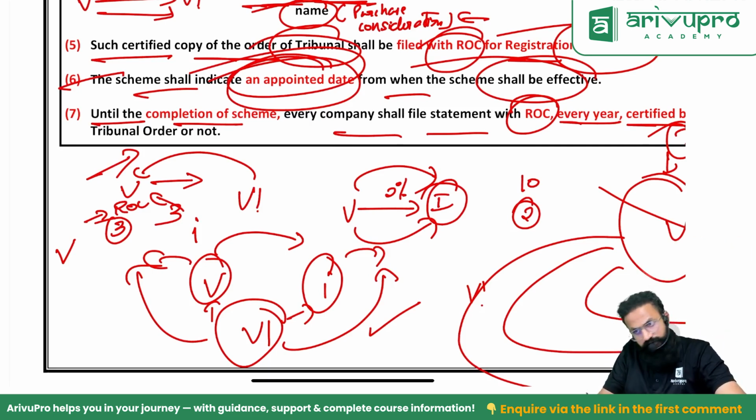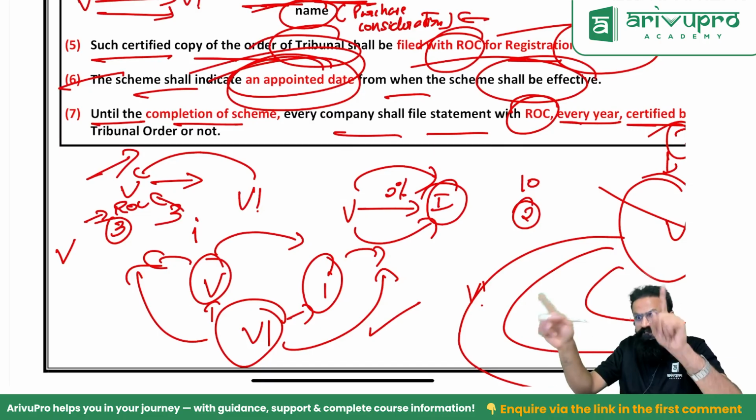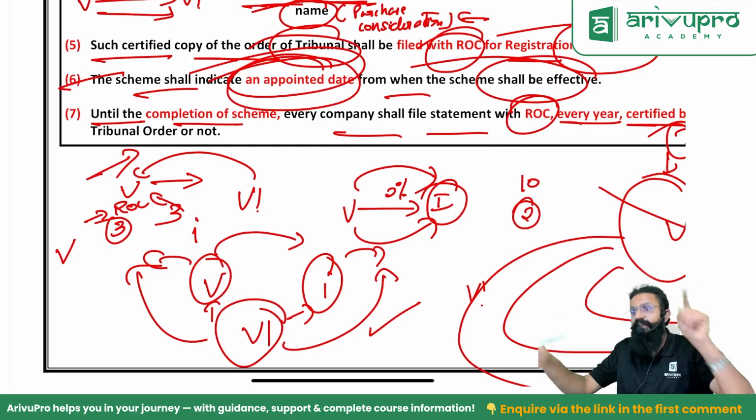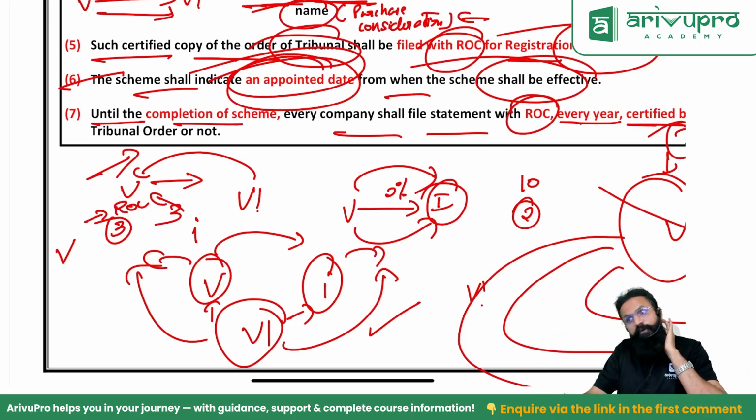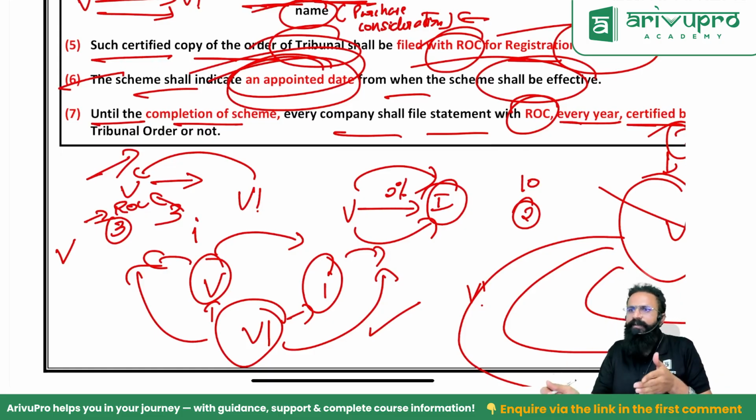Companies getting merged or amalgamated, the name will be changed, no? So the names also change. Then the old name should be mentioned for at least 2 years, no? For 2 years you will mention that, for both companies. Previously referred to as Vodafone Idea. You will be writing that. People will write it: Vodafone Idea amalgamated.